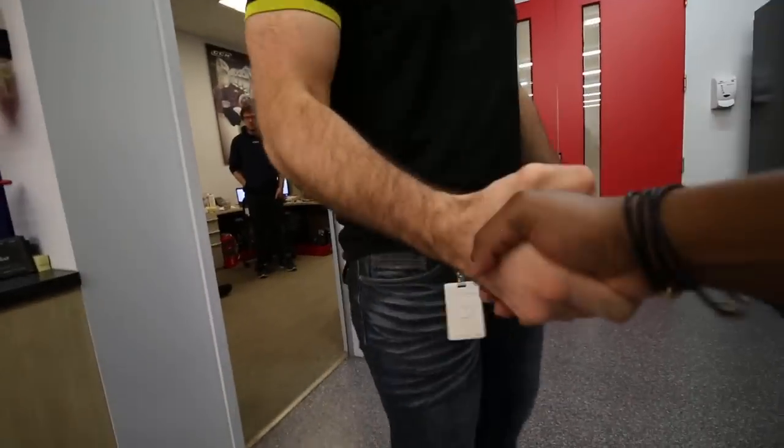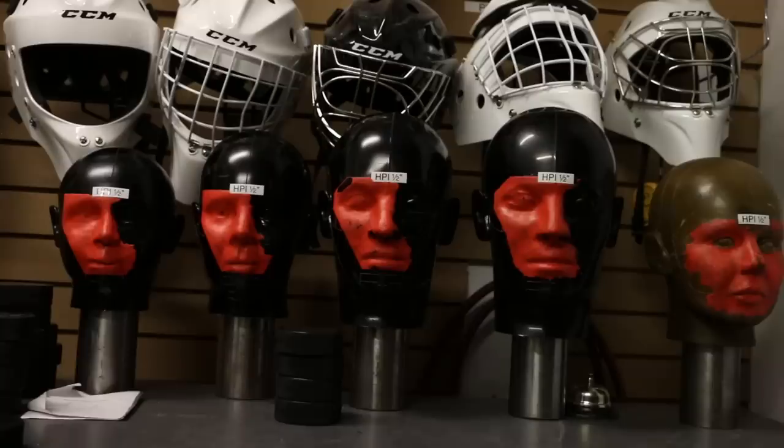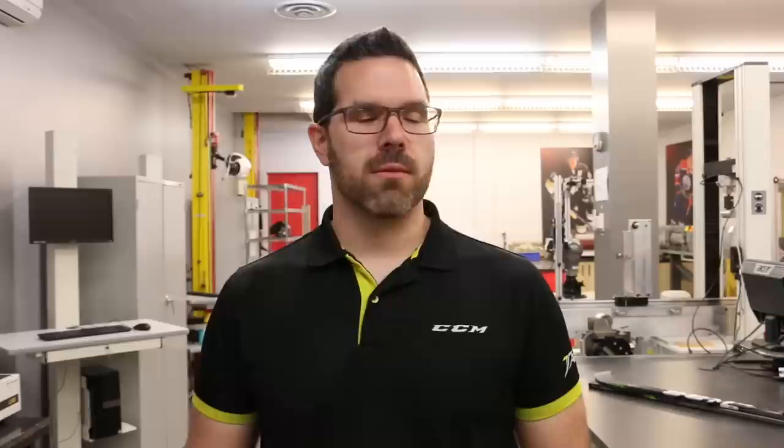My name is Eric Sandoni. I work for CCM Hockey. I'm the lab supervisor, so we do testing on everything. In here we see the testing on the headforms — we test cages, we test helmets. What we see now is goalie cages. The clay is there to leave a trace of any impacts that occur between the cage or the puck and the headform. We shoot pucks anywhere between 80 miles per hour to 130 miles per hour. For standards we do 80, but to replicate the shots of a pro player we go up to 130 to test in a more extreme environment, just to make sure that everything passes.